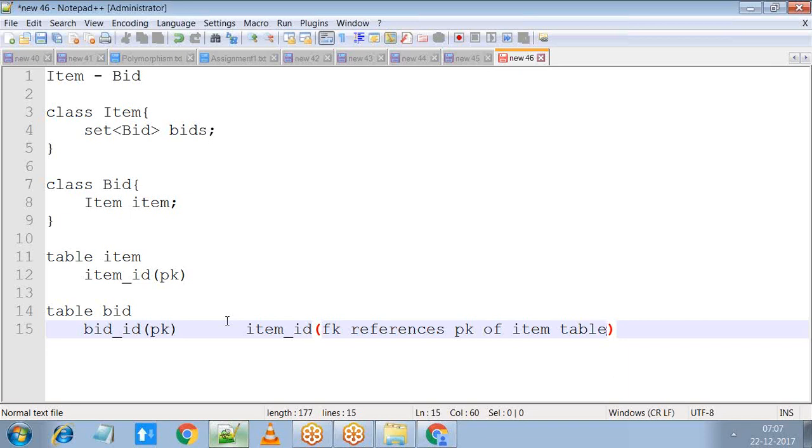Let's try to implement this domain model.